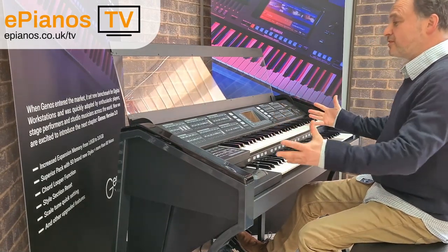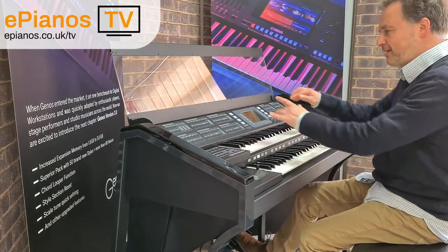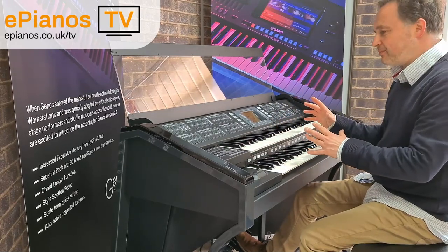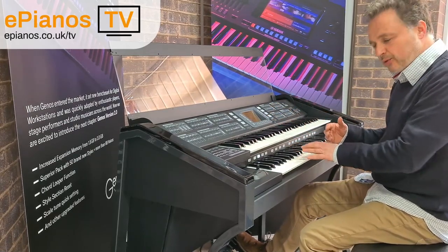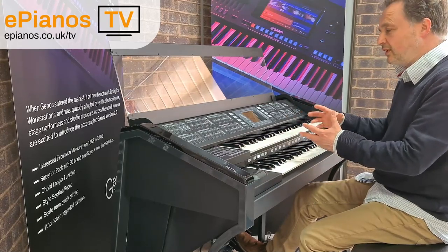Okay, so they're all very, very easy to use, and that's, I think, one of my favourite things about these modern organs. You haven't got to put all the tabs down and the drawbars. There's a preset sound in there, but you have the option to change things if you want to, and that's the big thing. You might prefer to have a different lower sound or a different bass pedal sound, or you want to mix something with that cello ensemble, and that can be done.